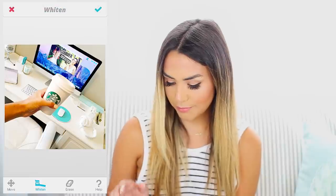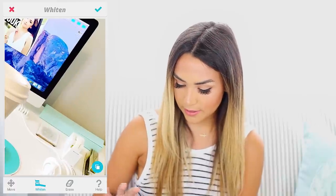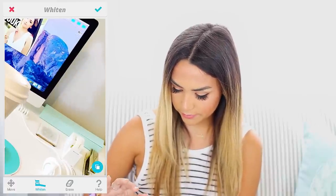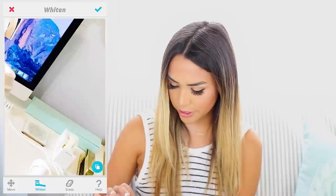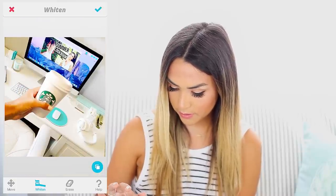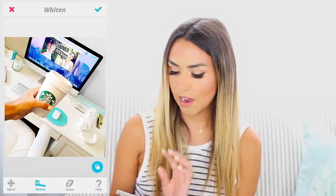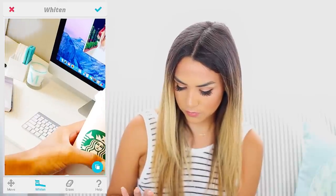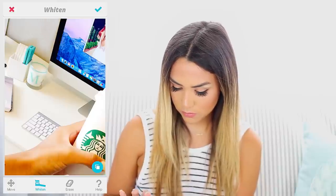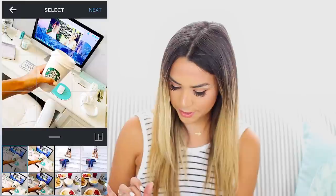For this photo, my chair, my cup, and my desk were already white enough, but I actually wanted to make the wall behind my computer look white. So I bring it in and start whitening the background. It doesn't work on every color, but anything that's similar to white — like beige or cream — you'll be able to whiten it. This usually takes a while because I like to get every little detail, but you can tell on the left side of the computer and then the right side it just looks so much better. Then I open it in Instagram, add the Slumber filter, bring it down, and that's it.